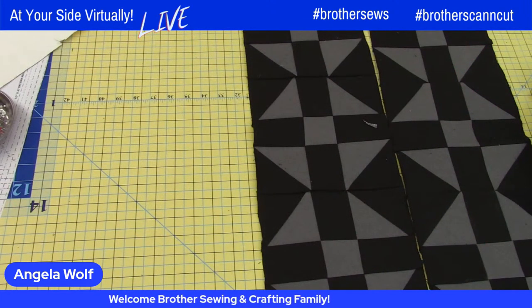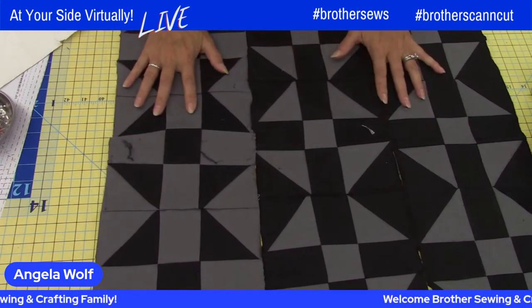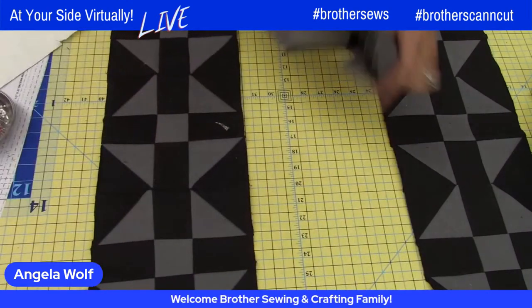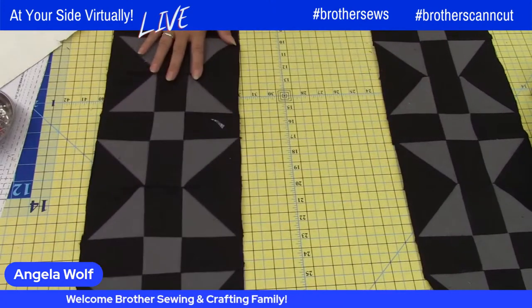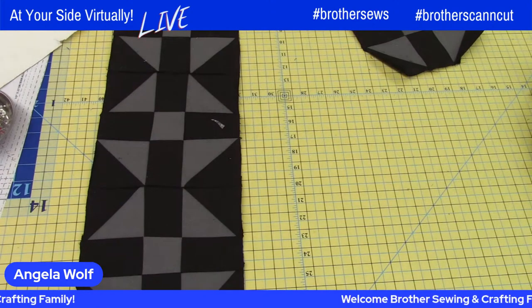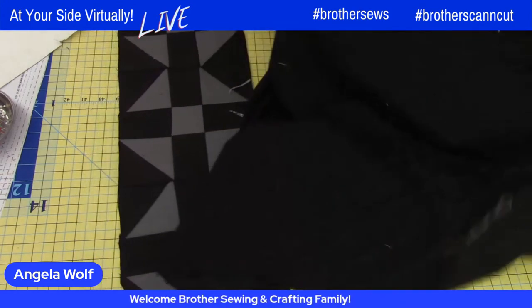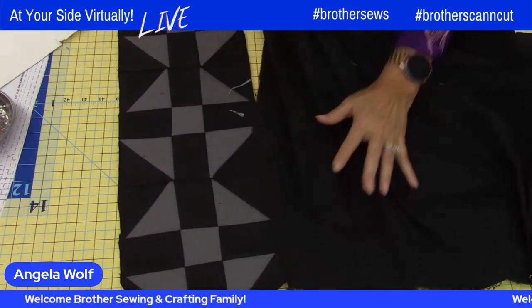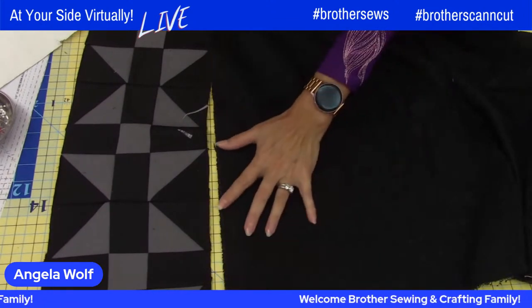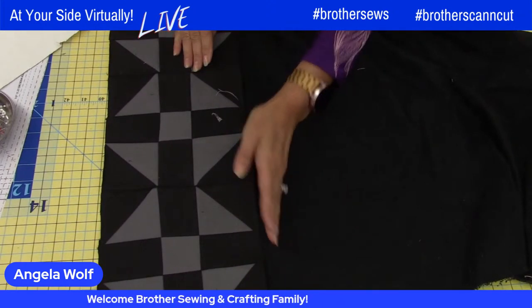All right, so if this is what I've decided to do, and I look at this and say, you know what, this is going to make a cool skirt, kind of piece this together, decide if you're going to use all three panels, or if you're going to just use one panel and having black on either side would look very cool too. So if you're new to this, we've got plenty of black denim here. Again, this is my selvage, so I would want to line up this panel so your grain lines match.